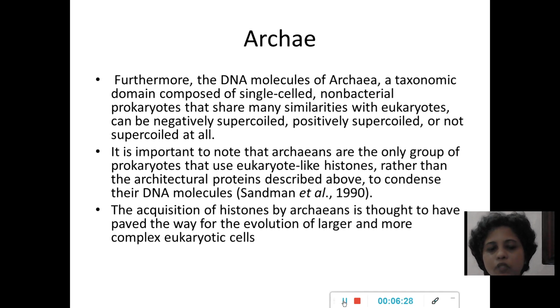This acquisition of histones by archaeans is thought to have paved the way of evolution for larger and more complex eukaryotic cells. A little more on the features of nucleosomes and all that which are present in Archaea, we will explain when you study the case of eukaryotes. In eukaryotes, you will be learning about the histones, and eukaryote-like histones are also found in Archaea.